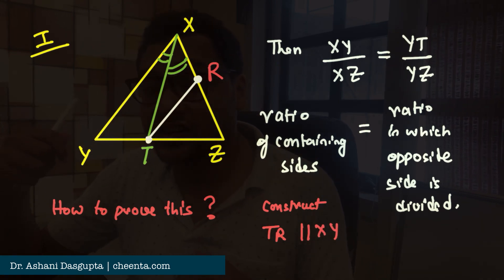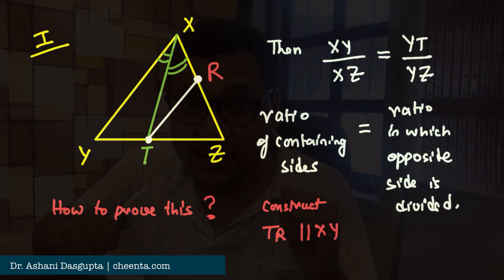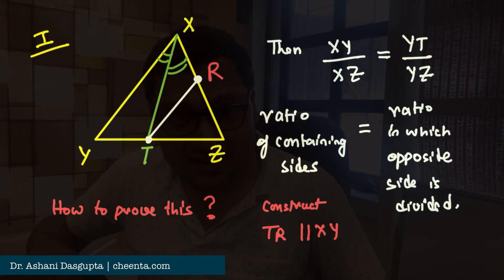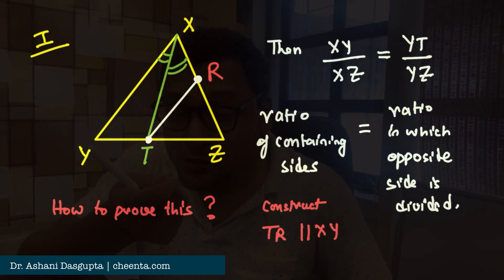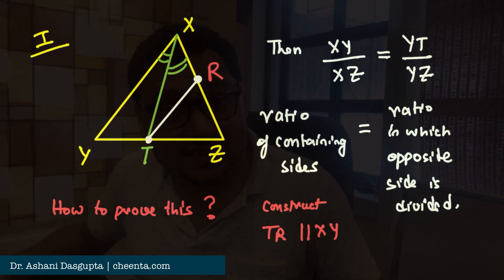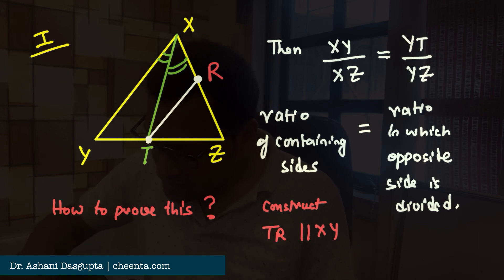Now, in this particular picture, there is an isosceles triangle. Can you tell me what is the isosceles triangle in the comment section? And that isosceles triangle is your clue how to prove the angle bisector theorem. So, give it a try and put that in the comment section. Let me see how you do it.